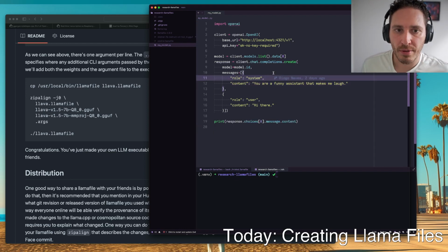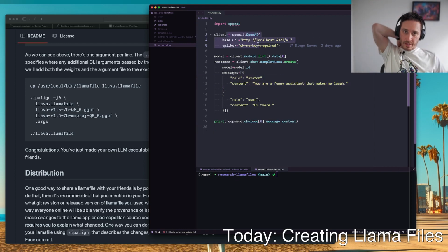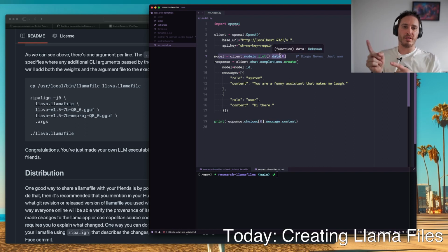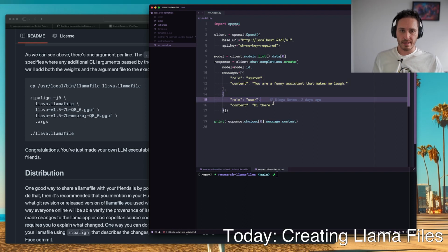Okay. So what do we have here? Create the OpenAI client, because this is an OpenAI compatible API. We don't need a key, but we need to pass something, so we put that. I found this somewhere. I should have documented that, but I'm not entirely sure where. Then we list the models. We know that we'll have at least one if it is running, otherwise this will fail. That's fine. So we'll list the models, get the first one. Then we run whatever completions we want with that model. We say something, and that's it.